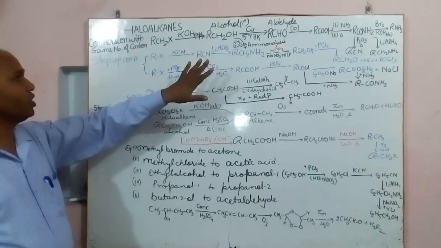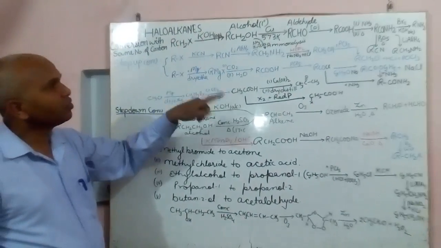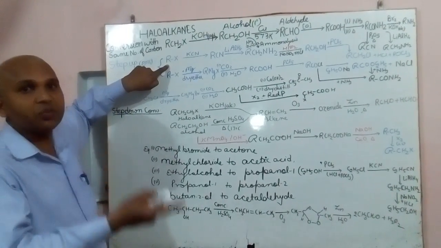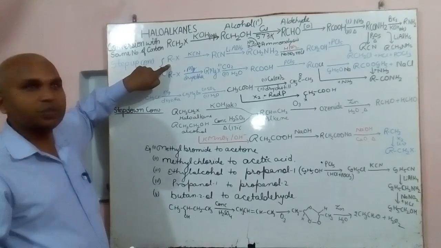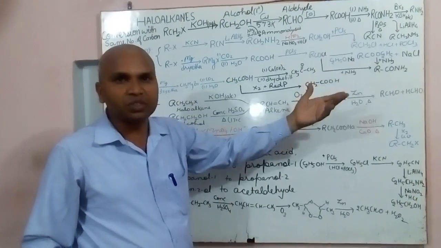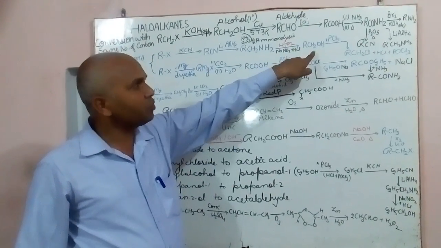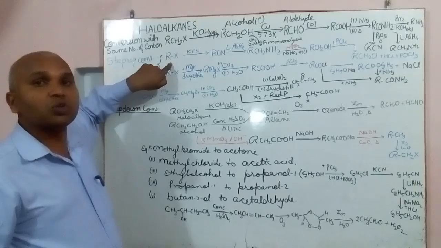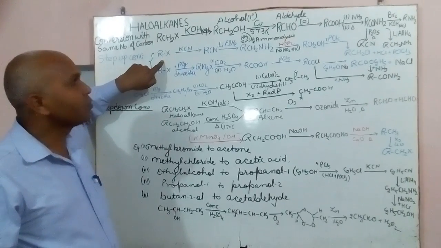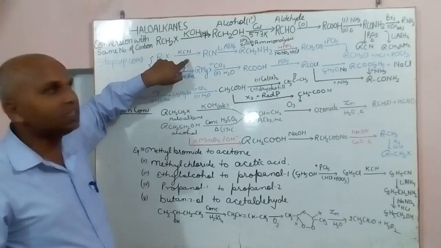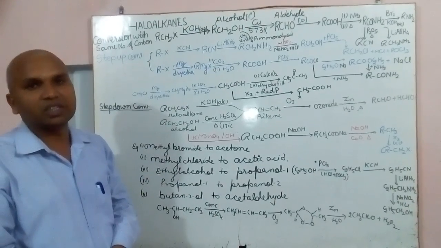My dear, whenever one carbon has to increase, first of all we have to convert the substance into the haloalkane, then only we can add the carbon. It means, suppose it is methyl alcohol and from there we have to convert it to the ethyl alcohol. So first of all methyl alcohol has to be converted into the chloroalkane or bromoalkane or bromomethane, and then that bromomethane will be treated with KCN to give the ethane nitrile.